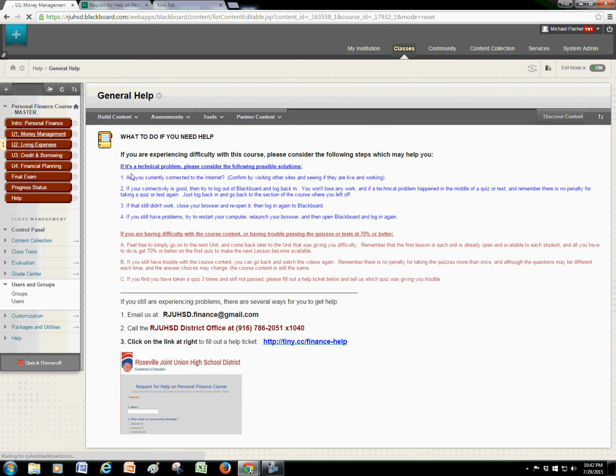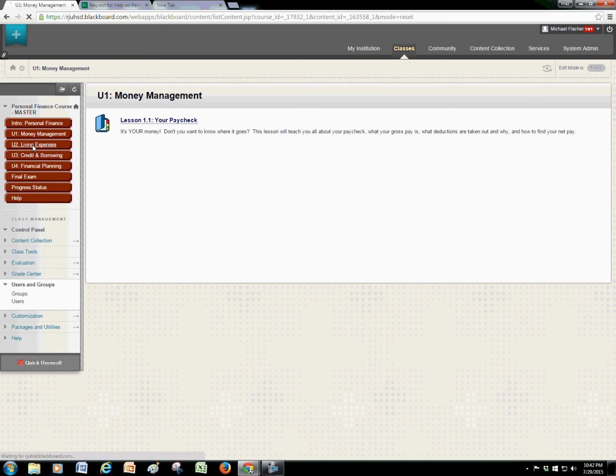When you get to each unit, if you really get stuck, notice that within each unit, I'll go back to student mode, this is not teacher mode anymore, the first lesson in each unit is available for you. So if you get stumped or really stuck in a unit, you can always go on to the next unit and hopefully do better on that one. At the very end, back in teacher mode, I'll see the final exam. The only way the final exam becomes visible is if I passed that last unit test at 70% or better.